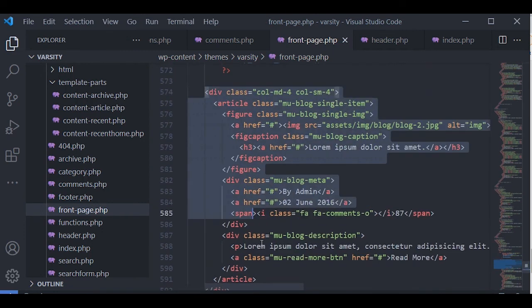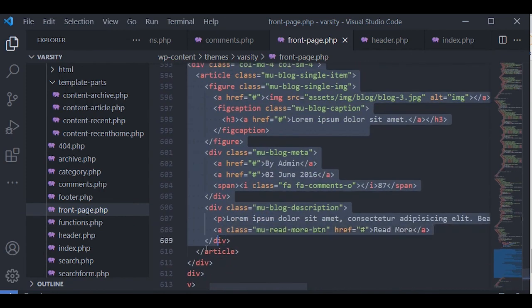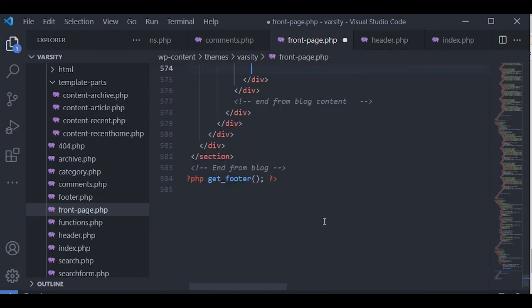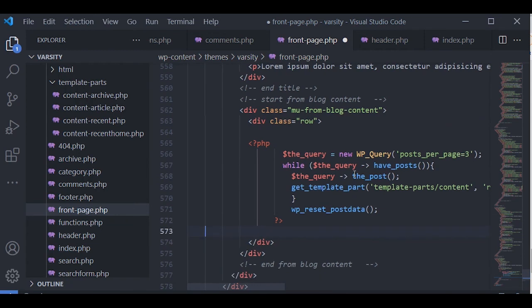So we can remove the rest of the posts here. Let's make sure that we don't disorganize this page. Then that's it.